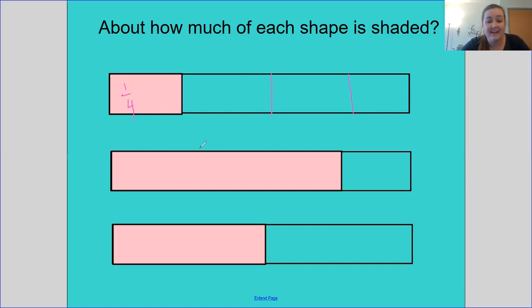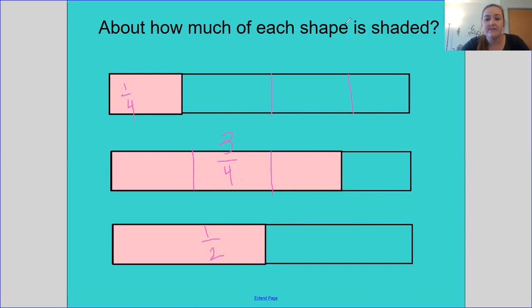Okay, if I come over here, let's try it again. I could cut it here, here. I would say this is 1, 2, 3/4 shaded because there's 4 total and 3 are shaded. Here it gives me a nice 1 and 1, so I would say it's half shaded. Okay, so those are just some ways to kind of show you how you could use this.